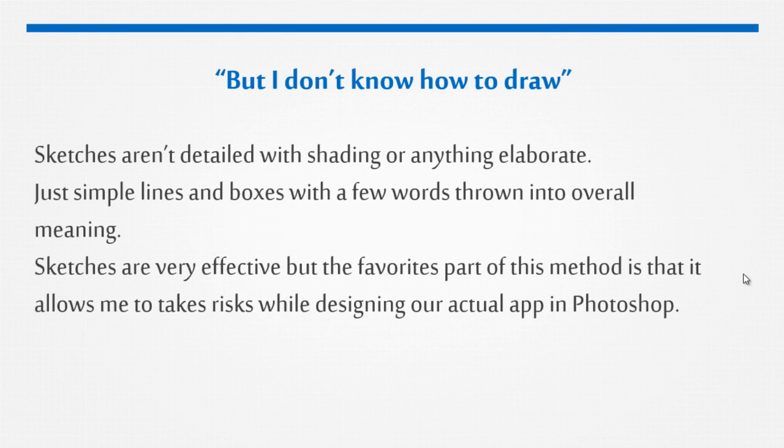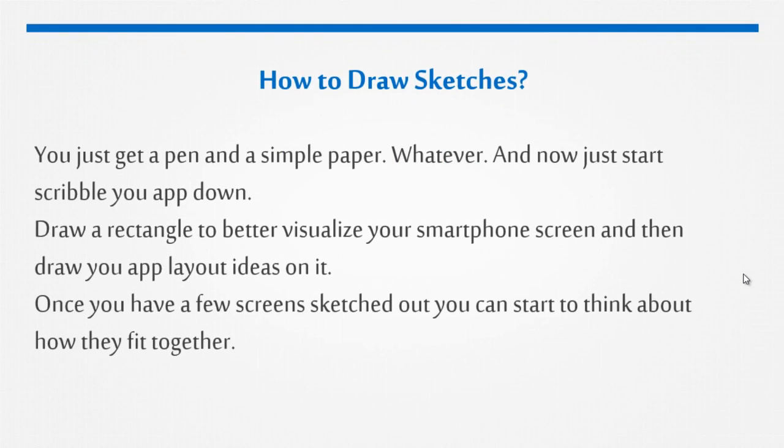If you see that the current layout isn't going to work in Photoshop and you don't like how your app idea looks at the moment, you can go back to your paper and sketch it again in minutes. So okay, what now? Well, how to design them? Is there some secret idea to create those sketches? Well, no. You just get a pen and paper, whatever, and start scribbling your app down.